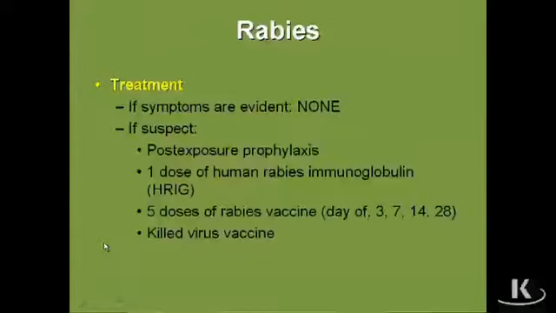So now what we're trying to do is coat all of the rabies with antibodies to, in effect, neutralize the virus. We will then give 5 doses of rabies vaccine the day you come in, 3 days later, 7 days later, 14 days later, and 28 days later. Now, it's not in the stomach or the eyeball or anything horrible like that, but we do have to give several doses of the vaccine, and what we're trying to do here is really make the immune system mad. You're jabbing, jabbing, jabbing, all of a sudden the immune system's like, whoa, what is all this stuff? And you get an overwhelming, hopefully, immune response to rabies.